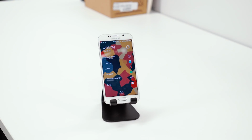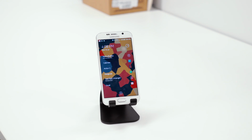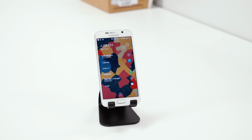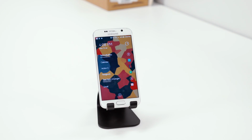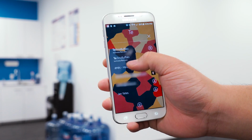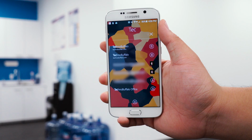For starters, the Nokia Launcher reduces your home screen to be as minimal as possible. The top portion of the screen has your basic information like the time and calendar events, and right below that, it'll display 6 apps, contacts, or web links that it thinks you're going to want to use. Over time, the launcher should learn your habits, even depending on what time of day it is, and change what it displays to best suit your needs.